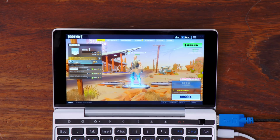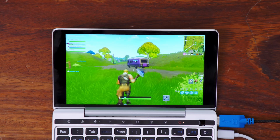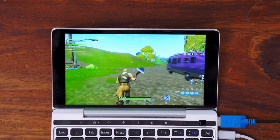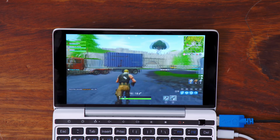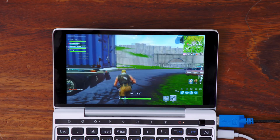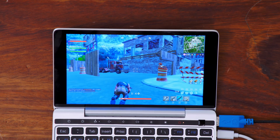At first glance, it can run the loading screen. Wait a minute, this works. I mean, I'm at like 28 frames per second. I'd buy that. Now, as you might imagine, with a laptop that's this small, you definitely need a mouse. The keyboard actually does kind of work though. It's not ideal, but as long as I have a mouse, it actually doesn't feel so bad. All right, so Fortnite, playable on the 7-inch if you don't enjoy your own sanity.